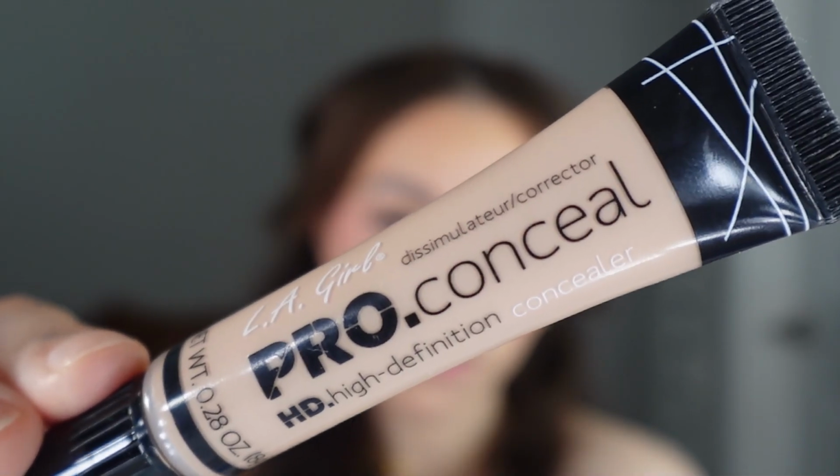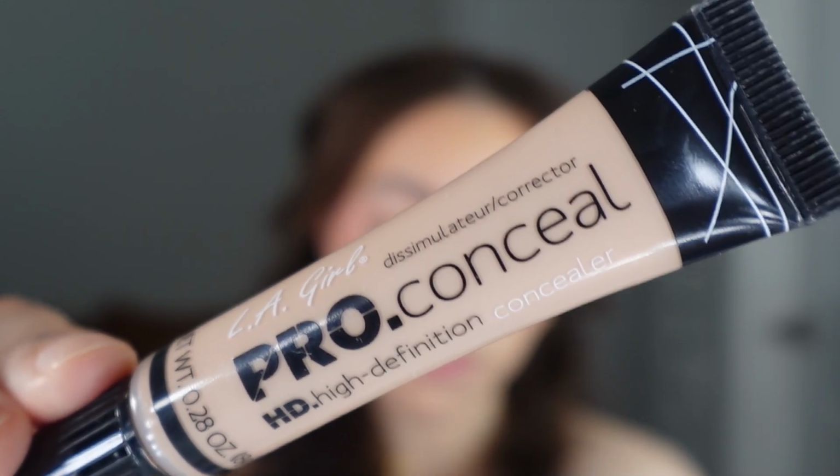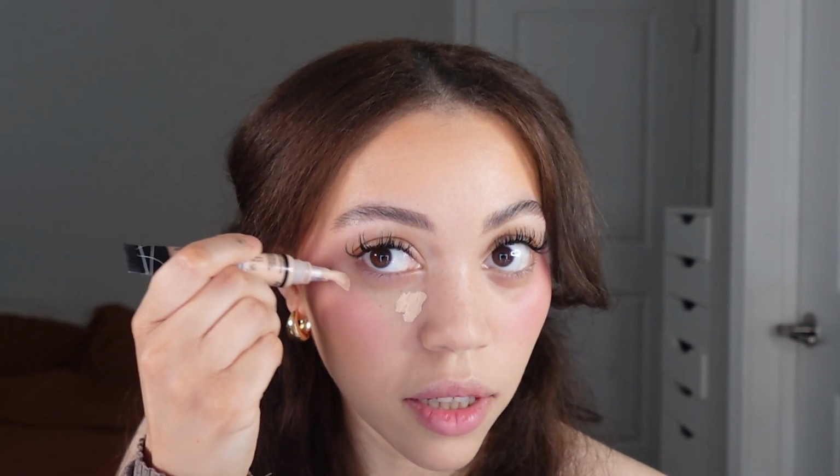Okay, moving on to concealer. I'm gonna be going in with the LA Girl Pro Conceal, and this is going to be in the shade Buff. I'm gonna put this just below my eyelid because I like to work the product up, and I don't like to put it directly on my eyelid. I'm gonna put a little bit right here.